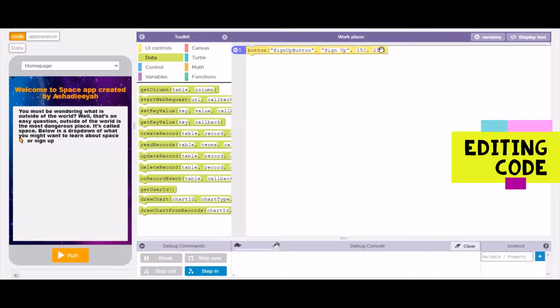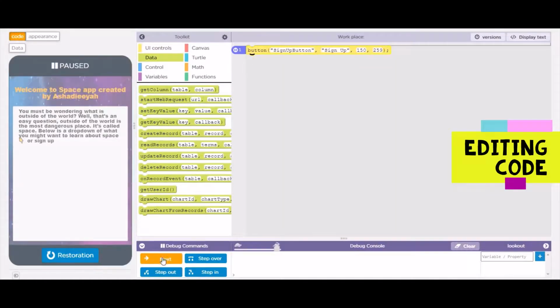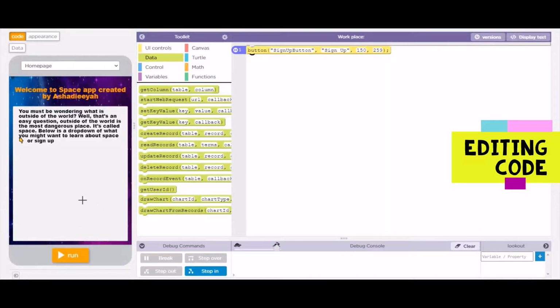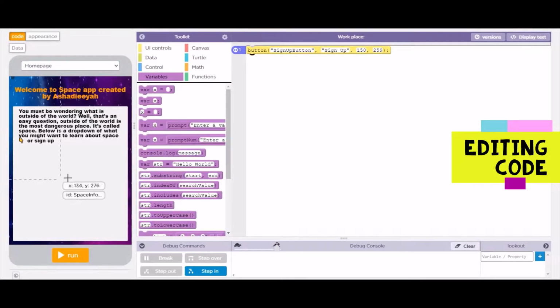So, do you think this is where 140 is? I don't think so. Let's change it to 150 just as it said. Oh, a lot of ones. Control Z. 150. 259. It is supposed to be 259. So let's click run. After we click run, let's click next because it said pause. Nothing's happening still. It's still not going into its correct place.